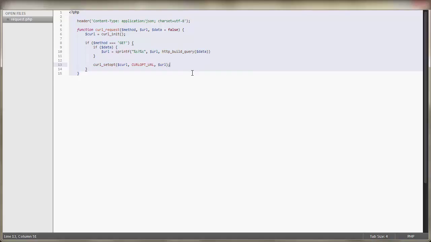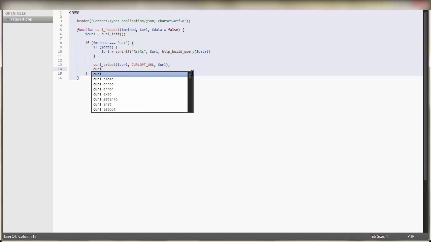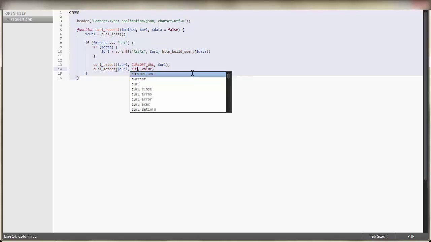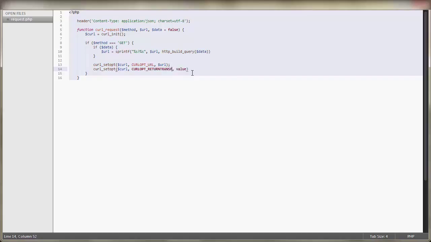Also, we will use the return transfer option. Therefore, curl_setopt, CURLOPT, and not URL, but RETURNTRANSFER. The value will be 1.